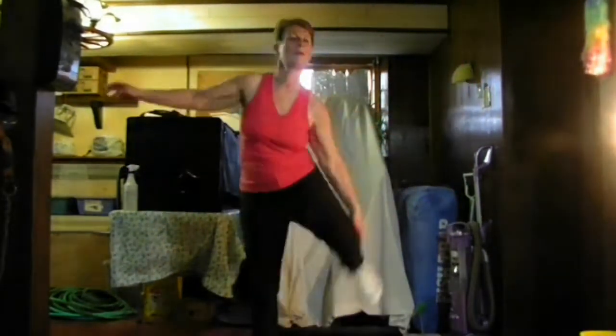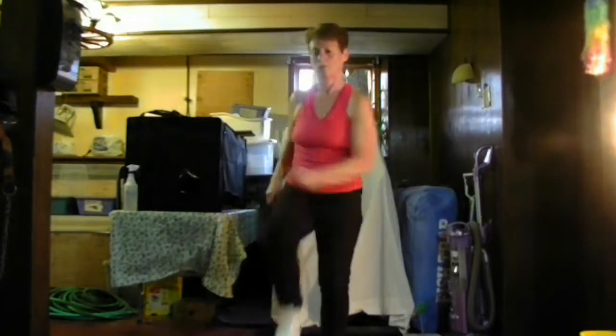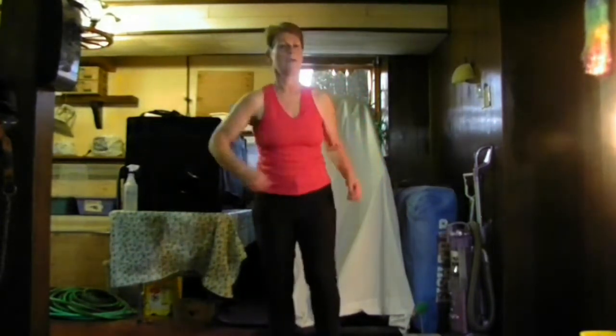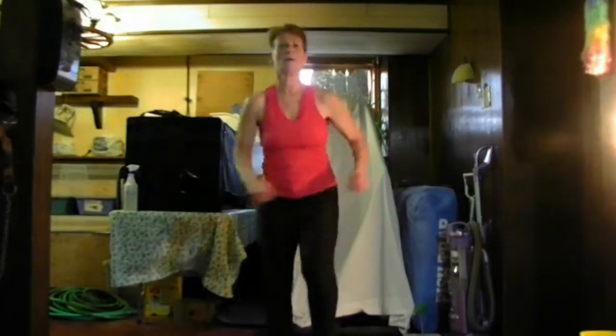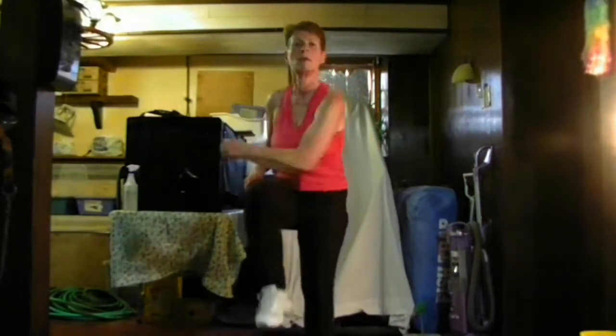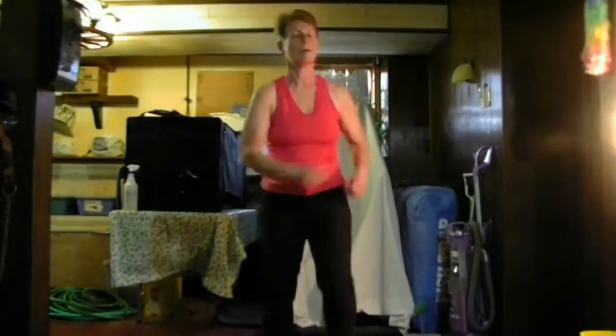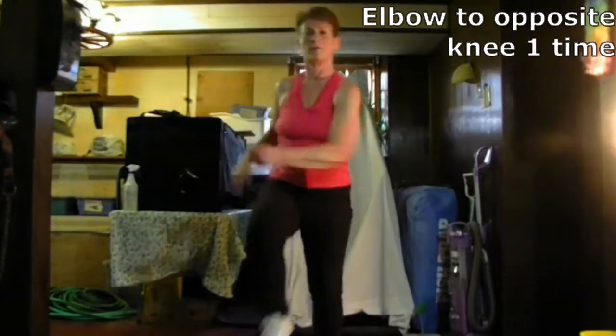Okay, now we did all that. Now we got to do elbow to opposite knee 2 times. So we do 1, 2, 1, 2. Now each one.